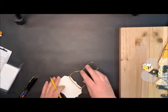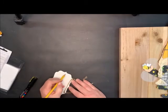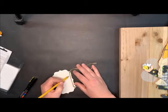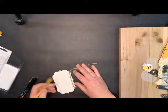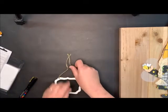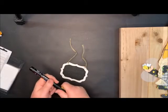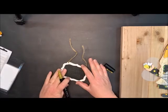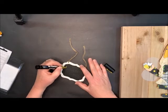So next we're going to do the little sign. I've painted this white and I'm just going to take a pencil. Make it the same thickness all the way around. And then paint the inside black, like so. I've already put my jute on there. And then I'm taking a Posca marker, and I'm using gold. I'm just gonna write whatever I want. You could use a chalkboard paint if you want and then change it. But I know I'm not gonna change this. I just wanted to always say this.